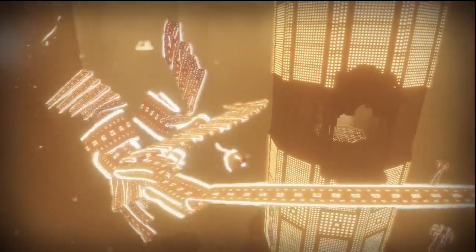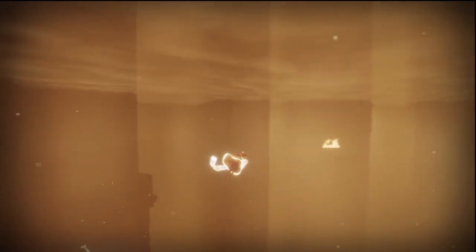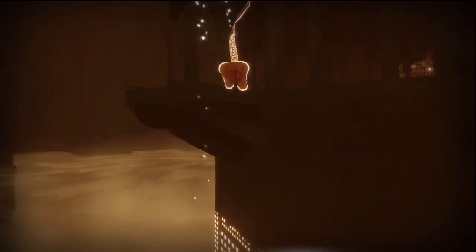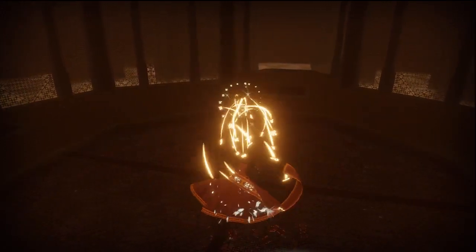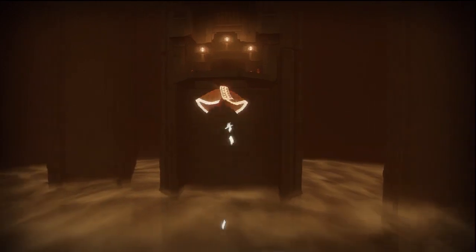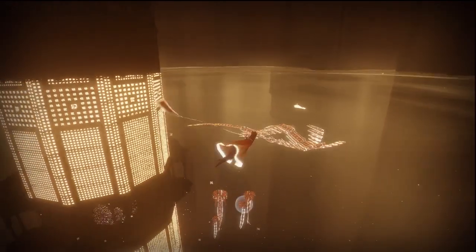Where are we going? Climbing. Another glyph. Boom. Come out. Get out of there. Can I make this ascent all by myself? No. Huh. What if I use the dragon?